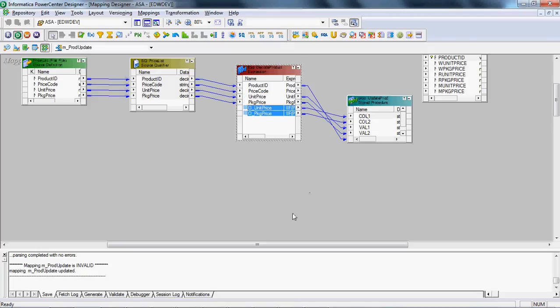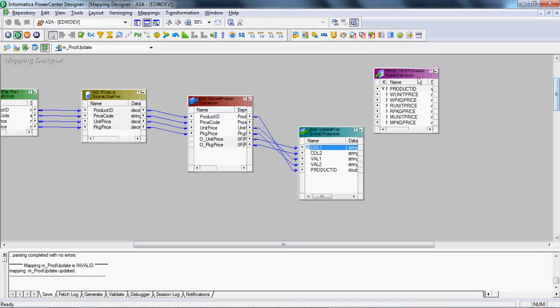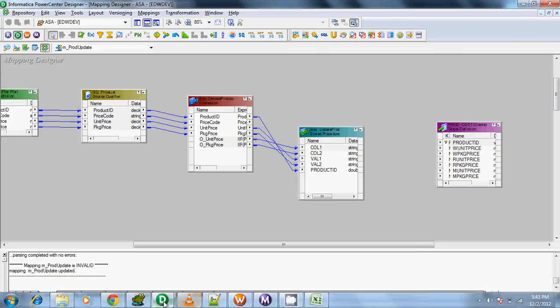Now the problem over here is we don't have an output port, and that's the reason we cannot connect to the target definition. If you save this workflow mapping, it will be in invalid state as there is no connection between source to target. So we'll create one extra dummy port at procedure level.